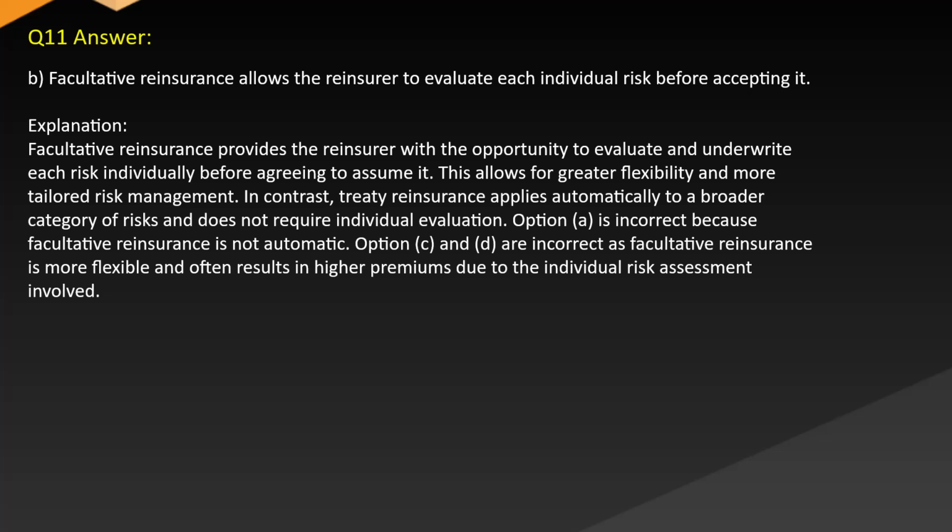In contrast, treaty reinsurance applies automatically to a broader category of risks and does not require individual evaluation. Option A is incorrect because facultative reinsurance is not automatic. Option C and D are incorrect as facultative reinsurance is more flexible and often results in higher premiums due to the individual risk assessment involved.